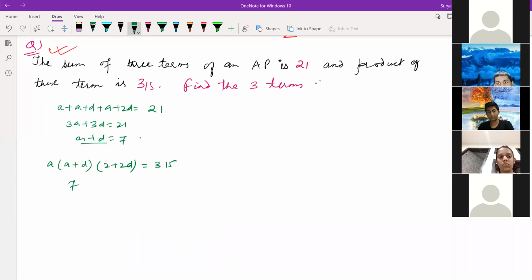Then the A plus D formula you have put in here. 7, right? Yes, sir. And then A here, what will you write for A? 7 minus D, like this you have written. Yes, sir. Then A plus 2D, what will you write here? The same thing you should write. Tell me, Shreyas. Instead of A plus 2D, what should I write?